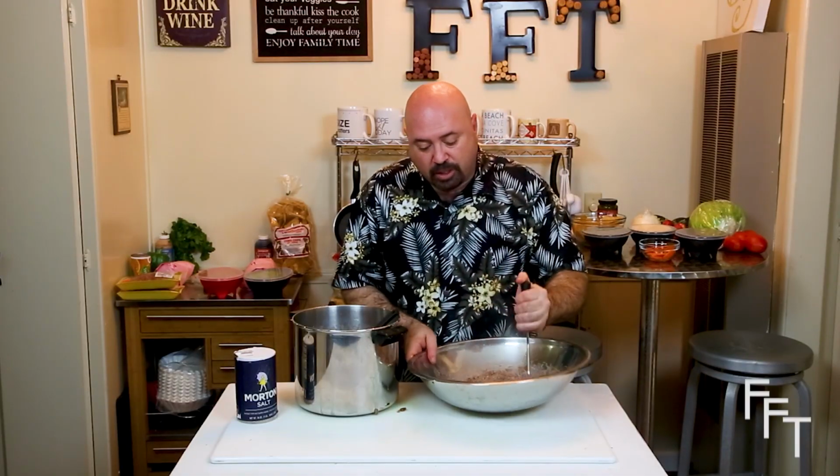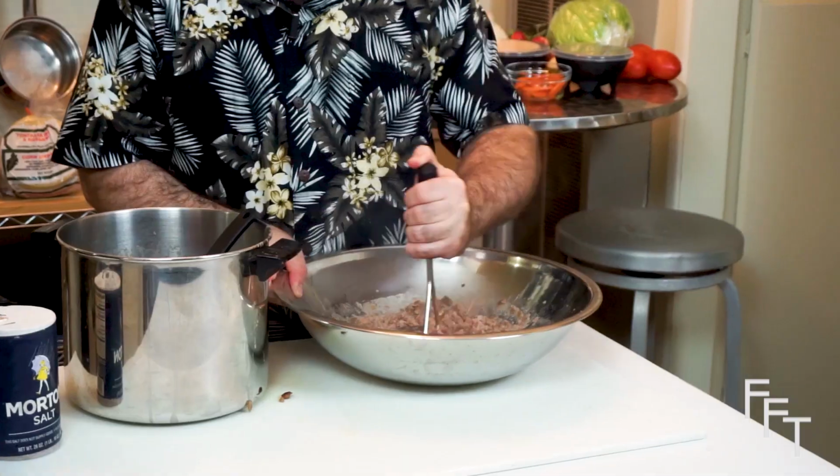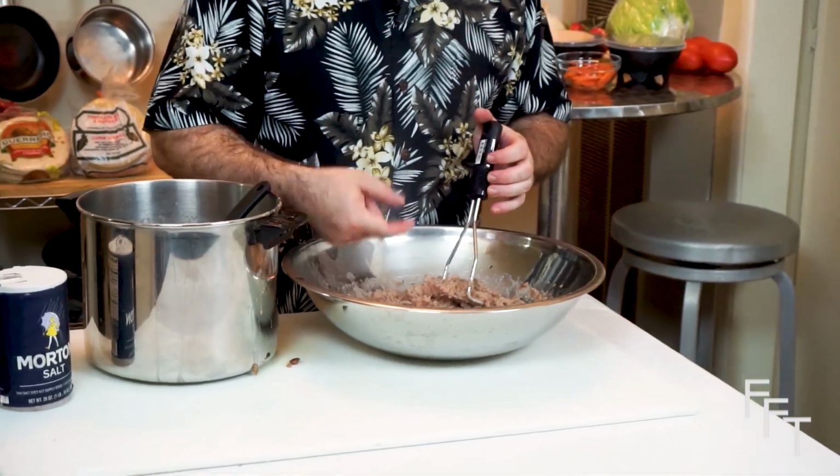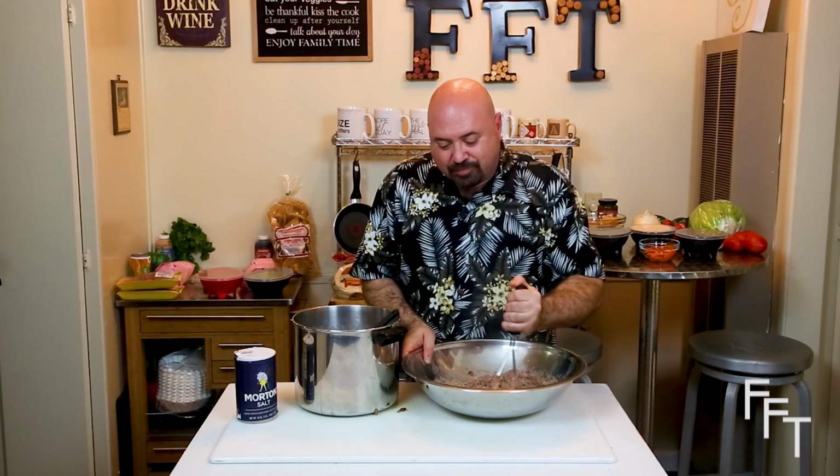Add a little bit more liquid smoke if you want. Add a little bit of cumin if you want. Add a little bit of salt if you want, or other seasonings. Perfect. So now that it is seasoned the way that I like and the texture that I like, I'm going to put it into a plate and prepare it to serve it.